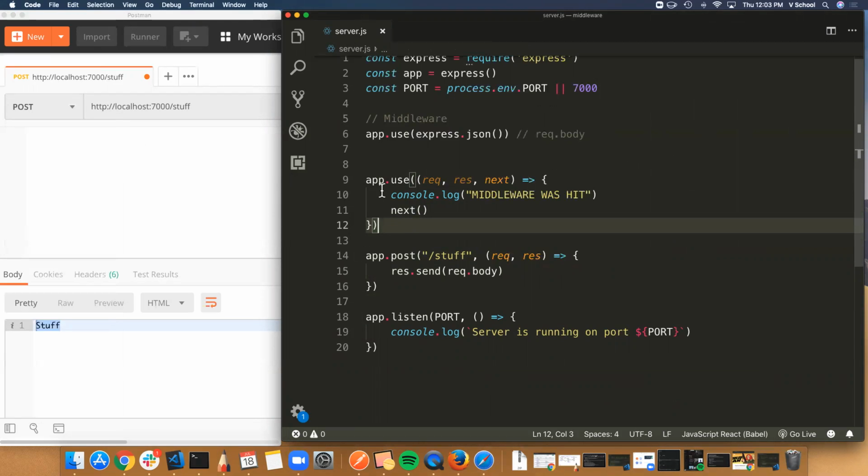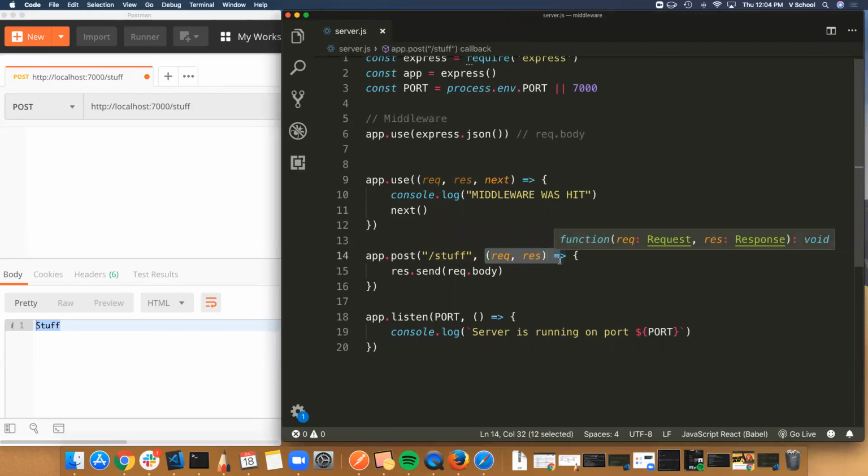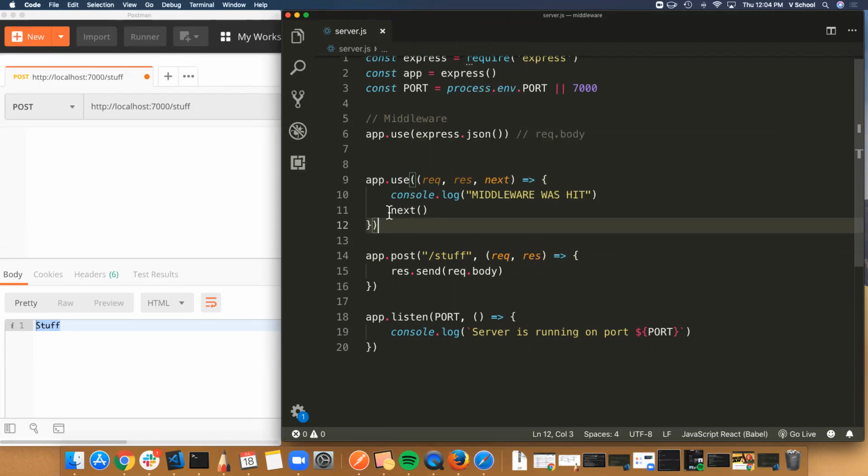So my app.use receives the request and response objects just like any route does. And objects are mutable, and they're passed by reference. So if I change something on the request object in this route, since the server process hasn't ended when it calls next, this request object and this request object are the exact same thing. Anything I do here affects the one here.